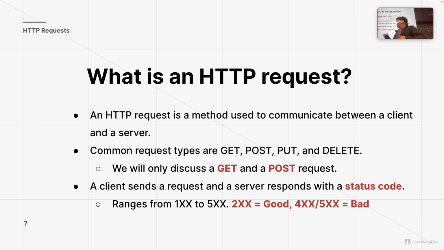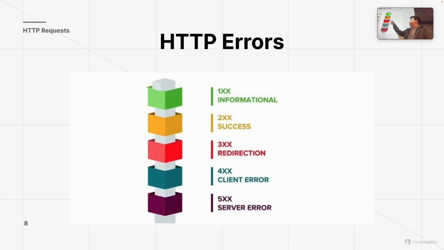So here are some examples of status codes that you may get. The X's represent other numbers that could be there, but usually we have the 100 through 500 range, and 200 means good, and 400 and 500 you could usually associate with something bad. So 100 is informational. 200 is usually good because that indicates success. 300 is something you won't really encounter in this class. But more importantly, the errors that you may get.